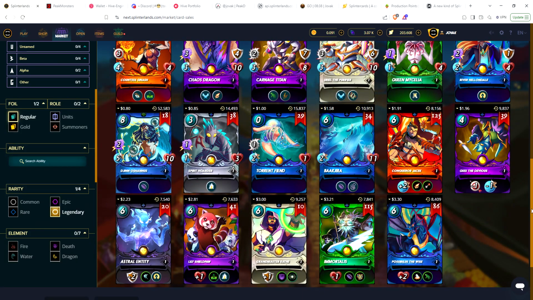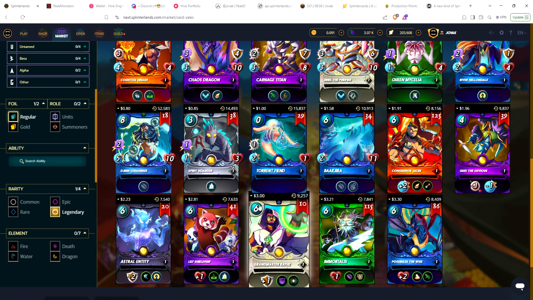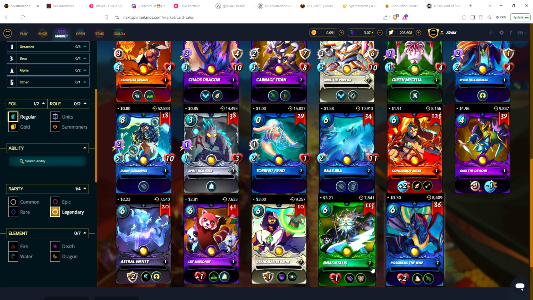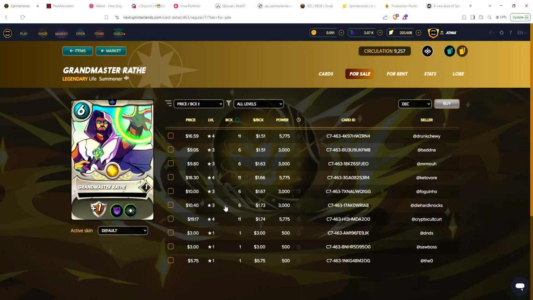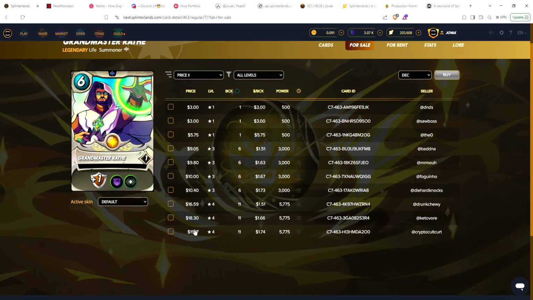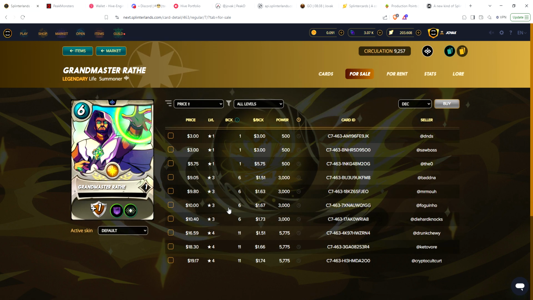Your summoner cards. So Grandmaster Wraith, he's seen a little bit of a spike up to 3. Lily at 2.81, and then Immortalis and Possibilis are just above 3. Is this for a single copy? Are people finally realizing this card is good? Yep, and look at this, guys. 2 copies at 3, single copies. Then the next single copy jumps to 5.75. And then after that, you need to get multiple copies, but still, you can get a max level 1 for $1.50 for BCX. So under $17 for a max summoner.